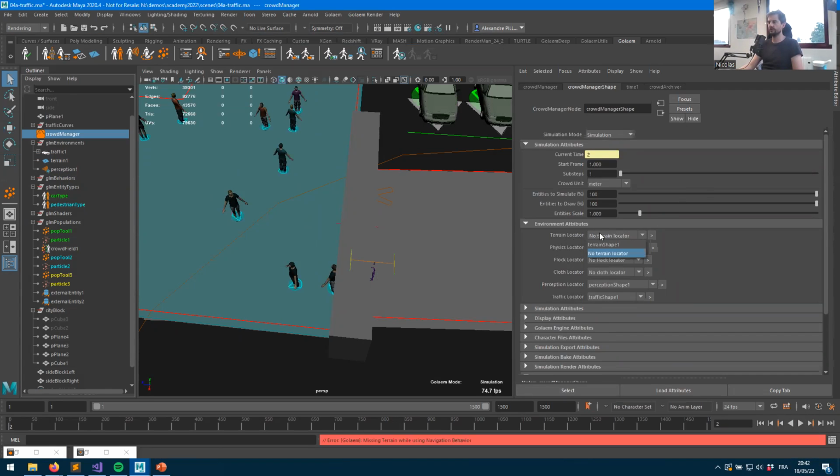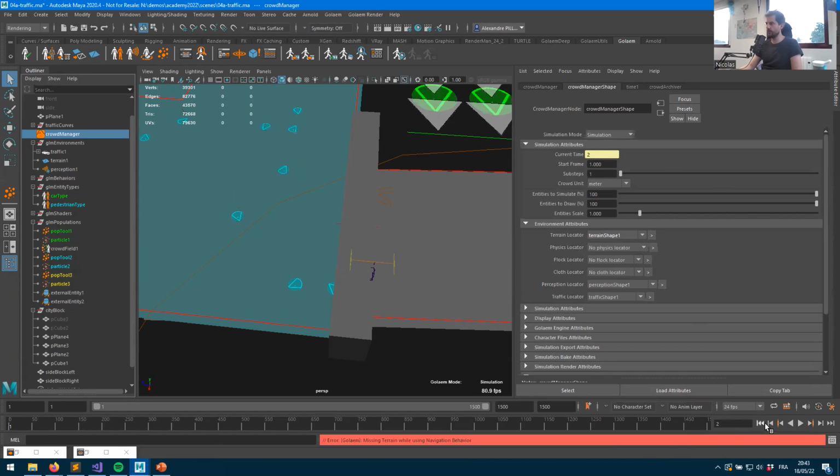So what you can do is specify your terrain, probably because you deleted your terrain node for some reason. Maybe you computed it multiple times, and we make the connection with the first one we can find. But if you delete it and you already have another terrain in the scene, it's not connected by default, so you need to reconnect it yourself. So hopefully that fixes the issue.